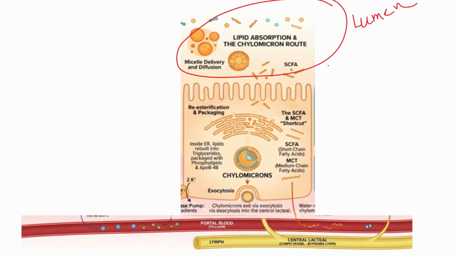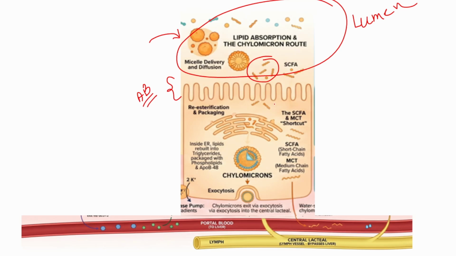In this lumen, dietary fats are already digested, with micelle delivery and diffusion near the apical border. This is the apical border. We write AB. These micelles ferry the hydrophobic products to the membrane, where the fatty acids and monoglycerides dissociate from the micelle structure. That means as soon as the micelle comes to the apical border of the membrane, it disintegrates, and the fatty acids and monoglycerides enter the enterocyte via simple diffusion, an entirely passive process requiring no transporter.